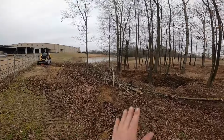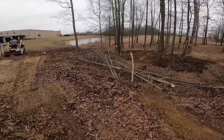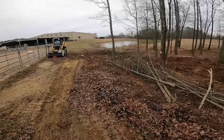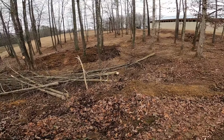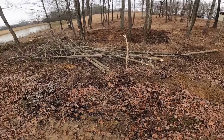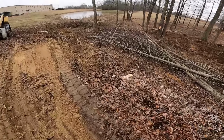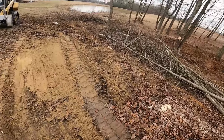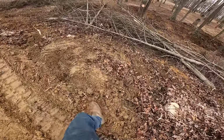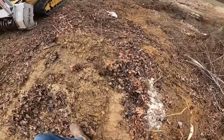Here it is. So everything was leaning this way, so I had to go one by one, cut notches out of it, and then push it over, kind of clean some of this up. But I think a dozer, it's got sandy material, so they need to bring in some dirt. And they got a bunch of concrete dumped off right here. I'm not gonna go too far. I'm just gonna come up here and mulch the little stobs, and it's just sandy dirt. But I'm gonna try to come up and just knock some of that out.